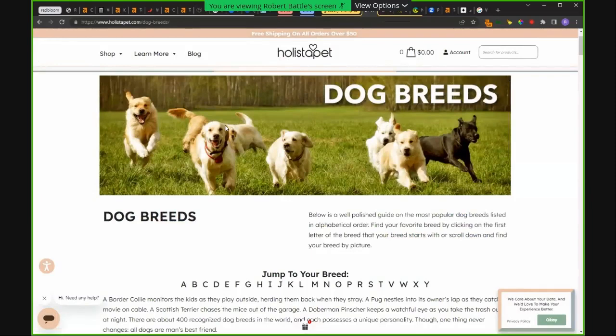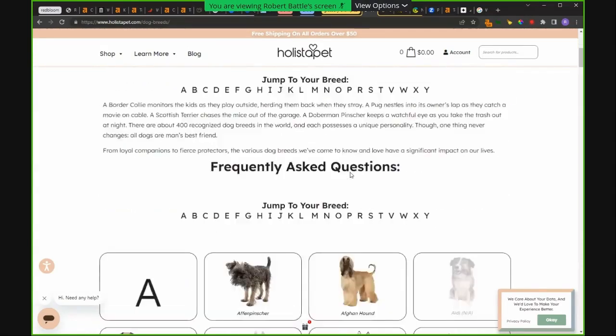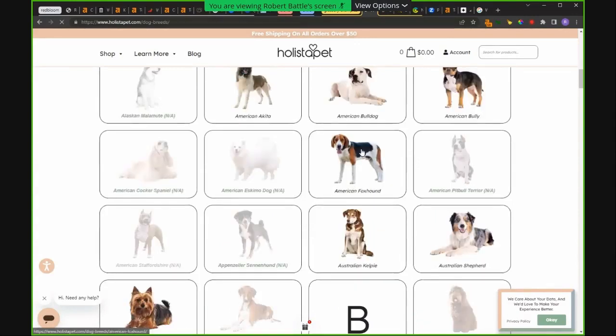My favorite example, where I first saw this and didn't know what it was, was on Pet. We've got a lot of CBD clients, and CBD is super competitive. Everyone's doing the best of the best, to the nth degree, throwing so much money around to get things done. But the first time I saw it was on Pet, because they were ranking for CBD for pets. They've been ranking for that forever. As I was doing research, I couldn't figure out why a lot of their top pages are literally just dog breeds. This has nothing to do with CBD, but they've spun up hundreds of pages. Each individual page is about the breed itself, which is pretty hilarious.